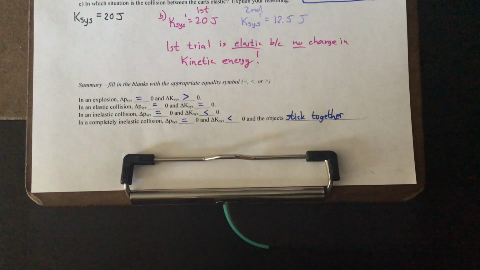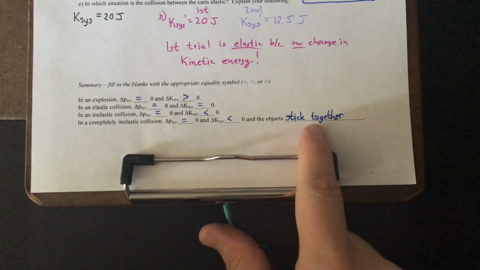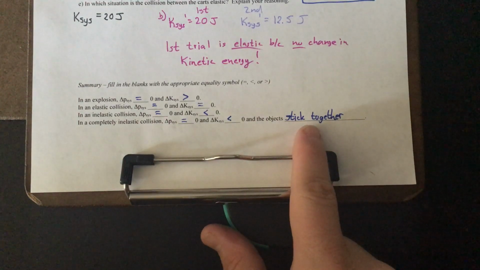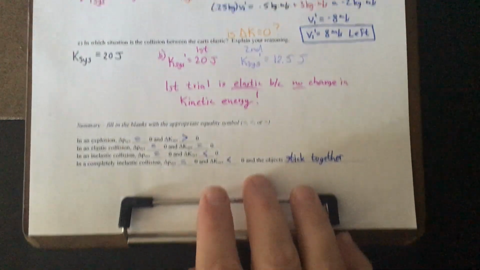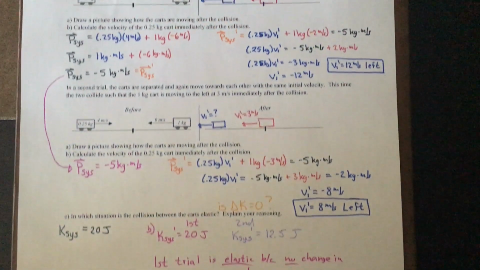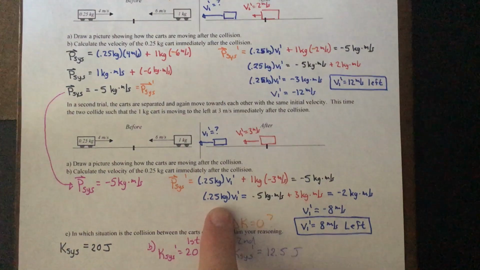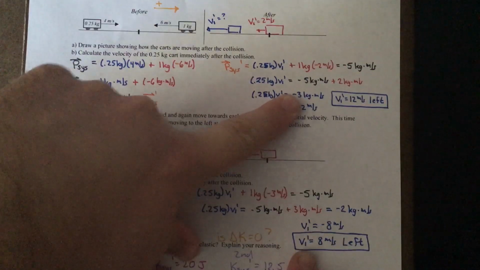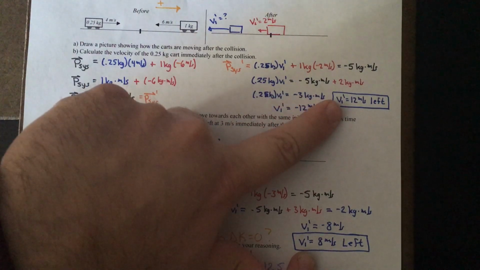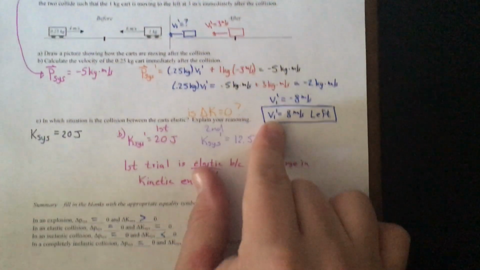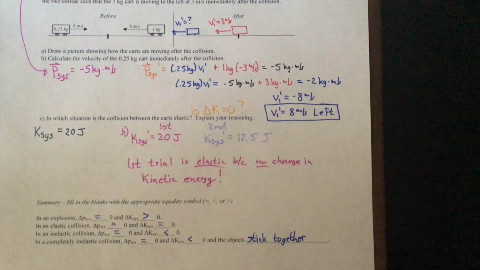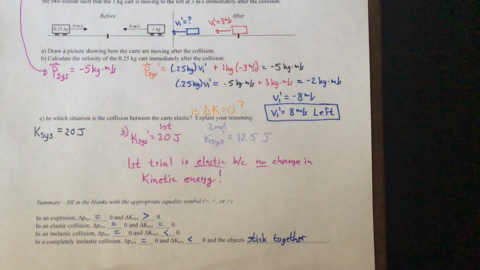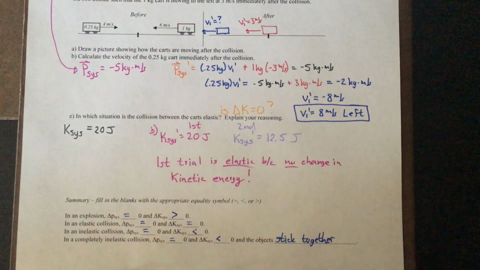One thing we're going to study later this week is why are cars designed to stick together when they collide? And the answer might kind of come by comparing the final velocity of the first car in these two examples and think, what's better, getting flung backwards at 12 meters per second or getting flung backwards at 8 meters per second? We're going to do a whole lab and investigate that question in a lot of detail.